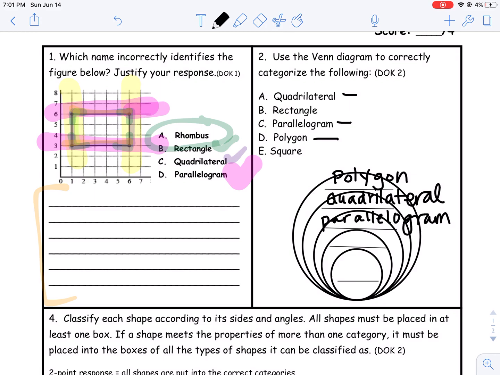Okay. So I've got that one, and now I have 2 more. I have a rectangle and a square. I know that a rectangle has 4 right angles, and a square has 4 equal sides. So I know that a rectangle does not have to have equal sides, but a square does, and it has those 4 right angles. So I know that the rectangle is going to go next, and then a square is last.